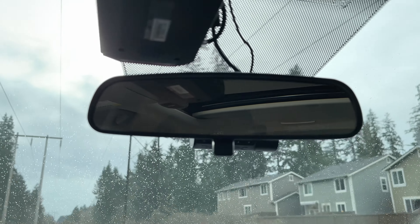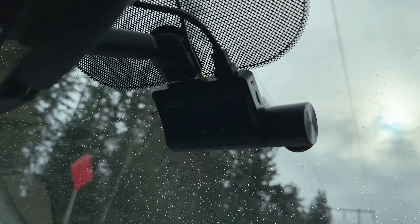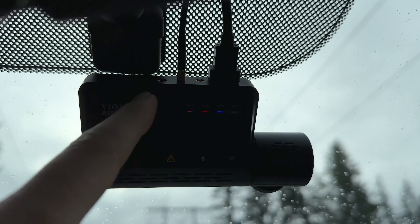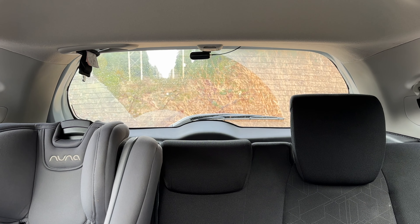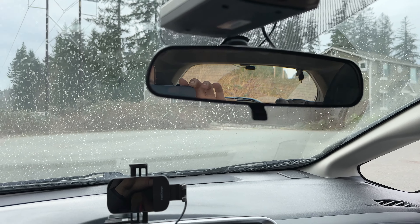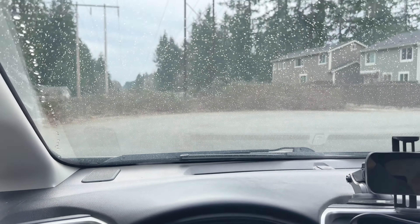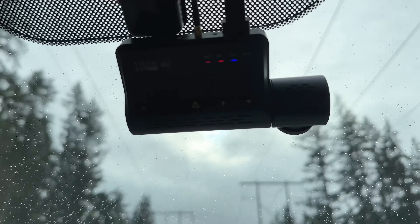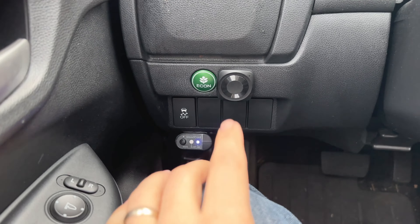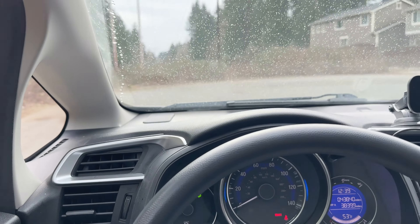As far as the dash cam, it's hidden behind the rearview mirror out of sight from the driver's perspective, which is really nice. It's a VFO A139 Pro — 4K dash cam with a Starvis 2 sensor. I've been pretty happy with it overall. I've got it configured as a two-channel dash cam, so two cables — one for power, one for the rear camera. You can see the rear dash cam installed on the rear window, and the front dash cam in the rearview mirror. It's pretty small and doesn't block a ton of visibility. One of my wife's favorite features was the emergency recording button I installed — she always loved saving clips when something interesting or funny happened on the road. You just push that button to trigger an emergency recording, makes it easier to find the clip later and make sure it doesn't get overwritten.